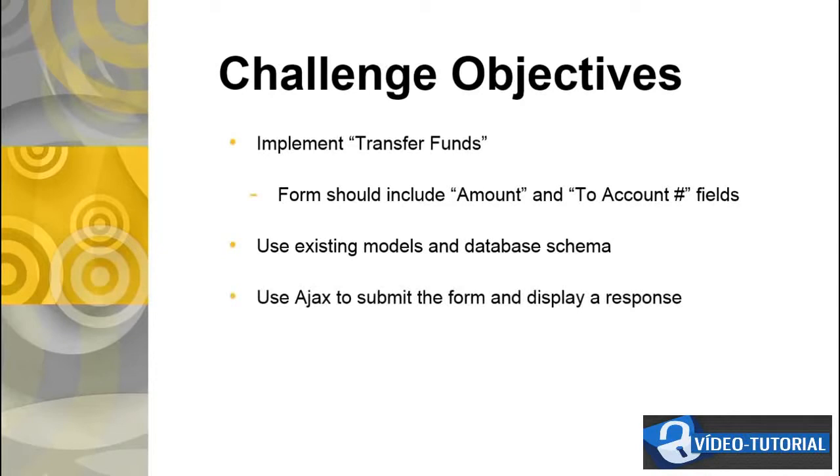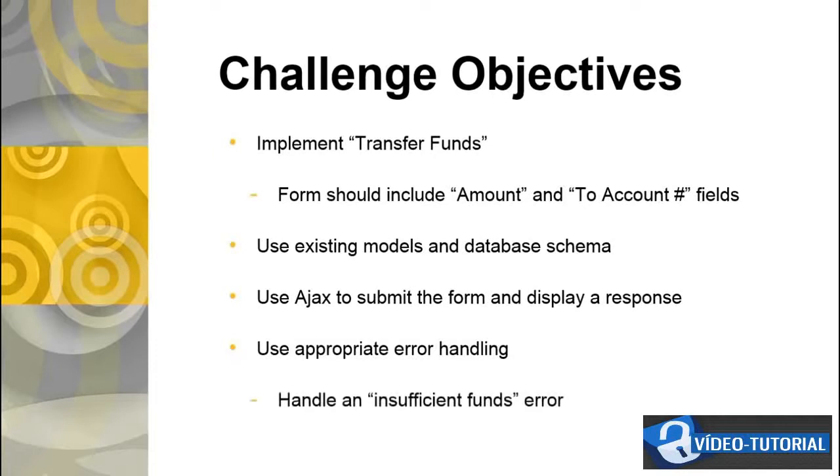Now, we've talked a lot about client-side and server-side validation, but not too much about other types of errors that we might need to handle. And there are 2 that I want you to consider during this exercise. The first is to handle the scenario where a user attempts to transfer more funds than they have available. You'll need to check the available balance and return an error in that case.